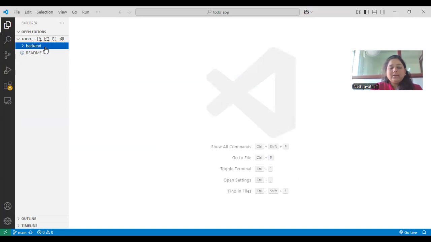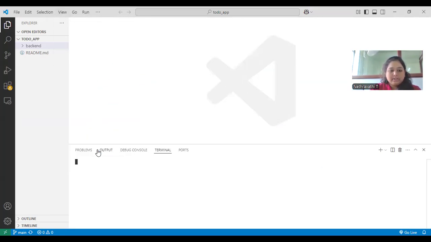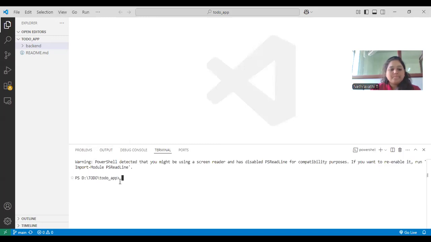Here in the backend, whatever we need to do should start with the initialization of the processes. So to start with, inside this backend, I'll open the terminal here. In the terminal, it is within the to-do app.